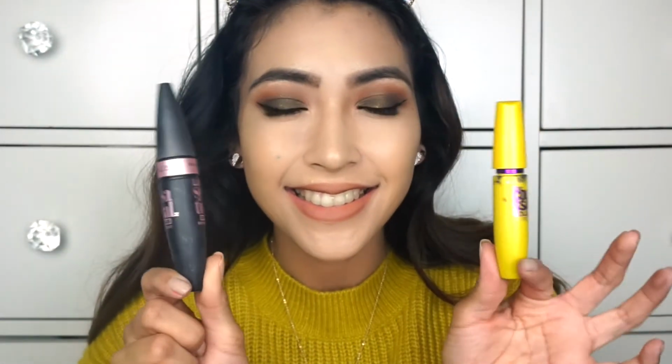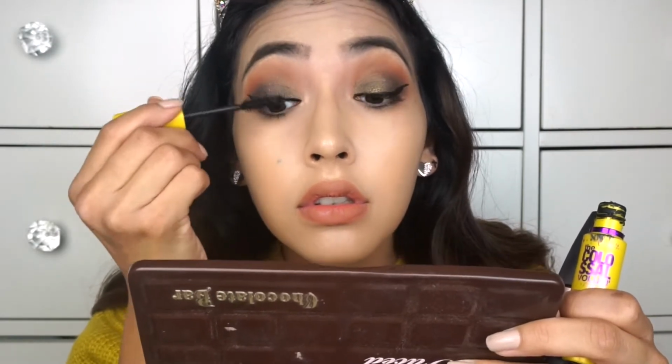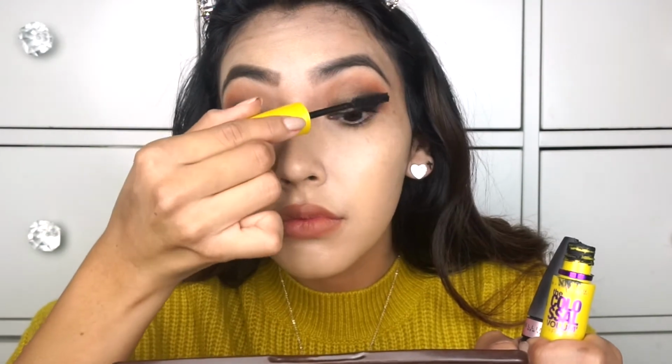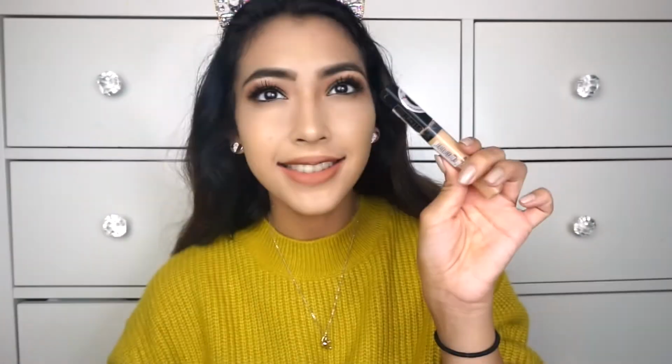Alright, now for my favorite part, I'm going to be layering my mascara. You guys know that's the trick to getting very thick, long lashes. And I'm using the Colossal by Maybelline and Lash Sensational also by Maybelline.